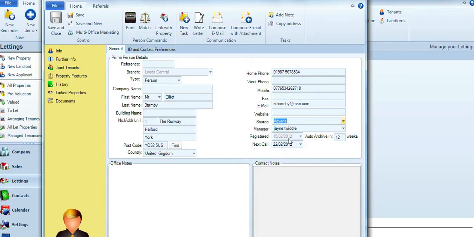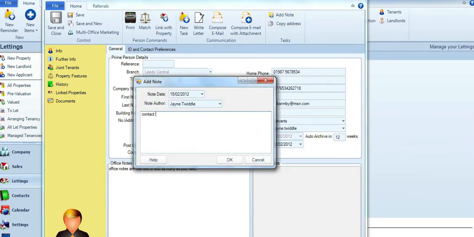The system will also automatically register the date of the applicant you have processed. The record of the registration will also be available in the History section for this applicant, located at the upper left-hand side of the screen. Office notes can then be added on the lower left-hand side of the screen for additional information you may need to recall. The Contact Notes section towards the right needs to be updated by selecting the Add Note icon at the upper right of the screen. Once a note has been added in, it cannot be removed from the history for audit purposes.